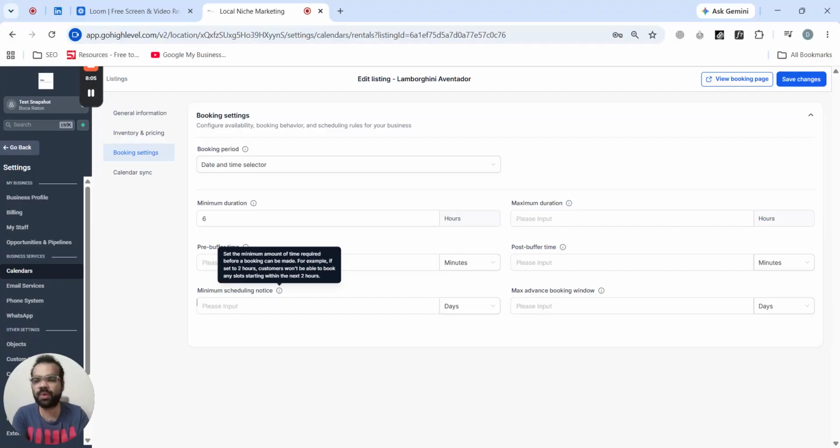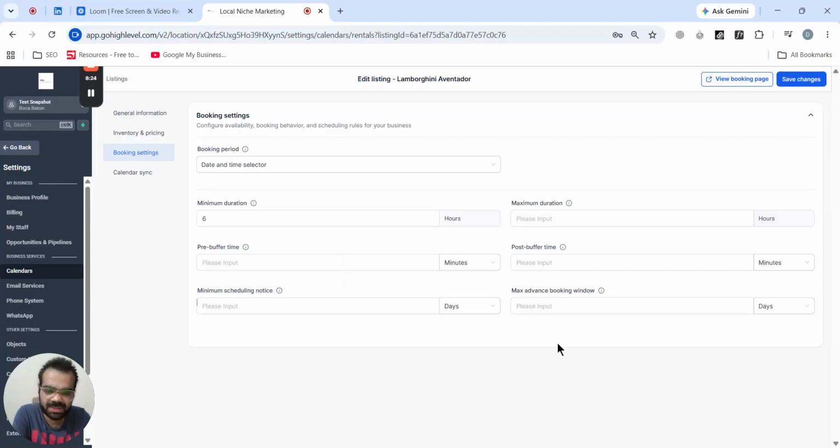No one can book your Lamborghini Aventador with less than 2 days of notice, so they need to book if they have 3 days or 4 days, right? So this is the minimum scheduling notice.